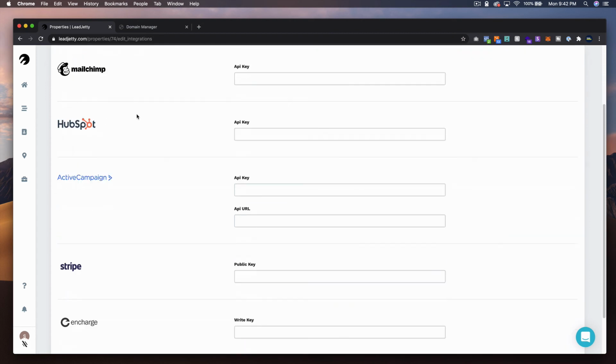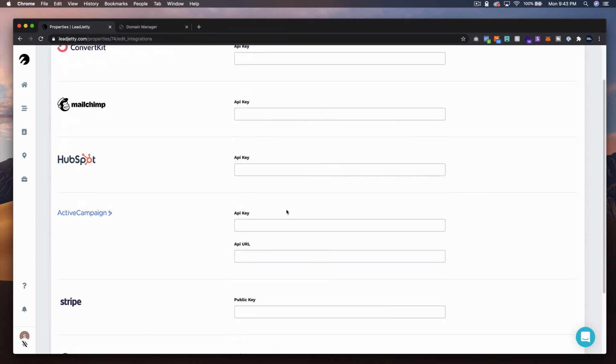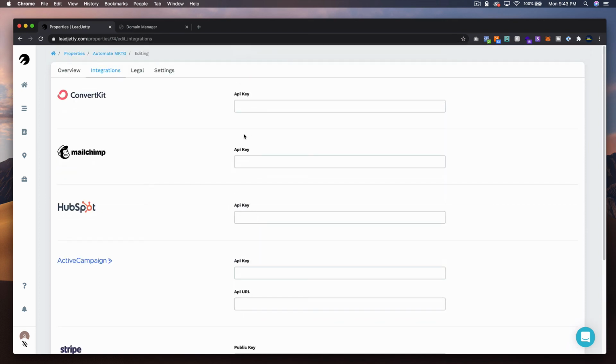Integrations. So this is where you connect any sort of integrations, and we have a few more that are under development that we're going to be rolling out in the next couple of weeks. But basically what you do if you want to connect something is you just copy and paste the relevant information. So most of the time with the integrations we have now, it's just an API key. A couple of them are a little more complicated, like ActiveCampaign requires a URL. And we're rolling out Pipedrive soon, which will have its own flow. But in general, this is the page you will come to manage integrations. So if anything changes, it'll be here.